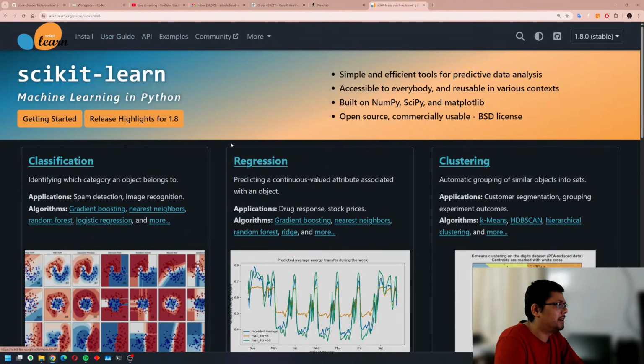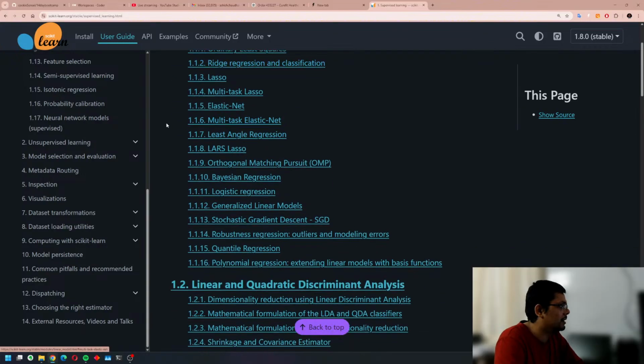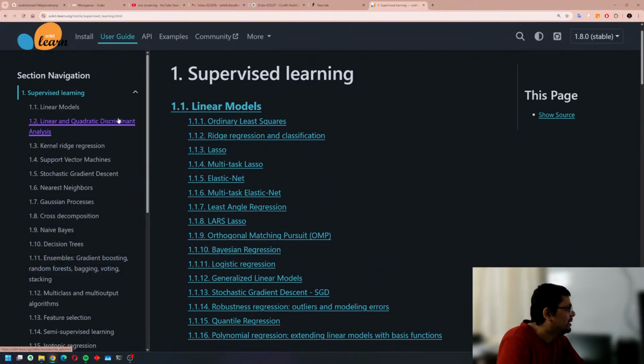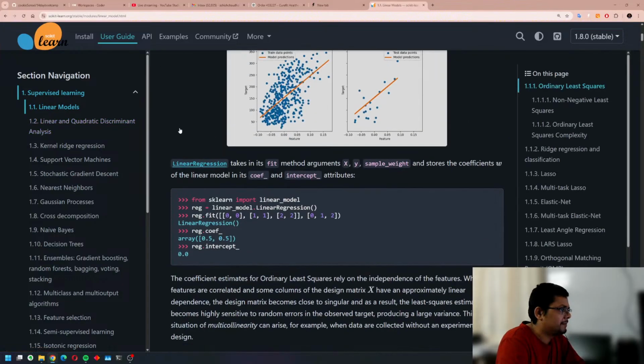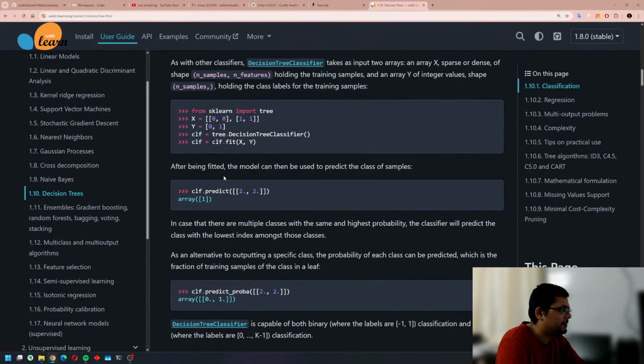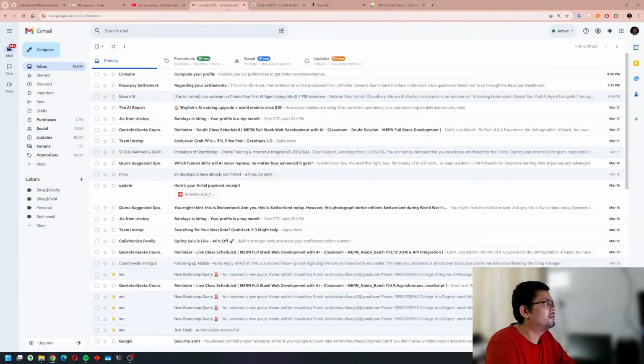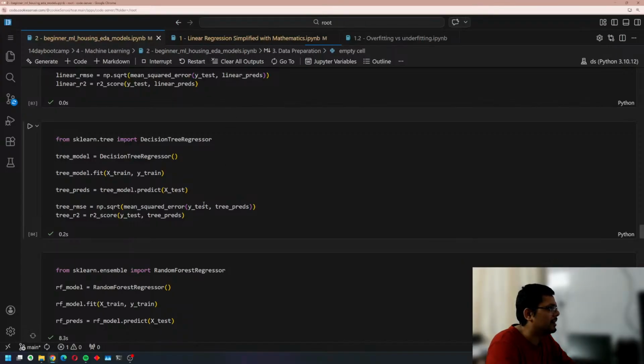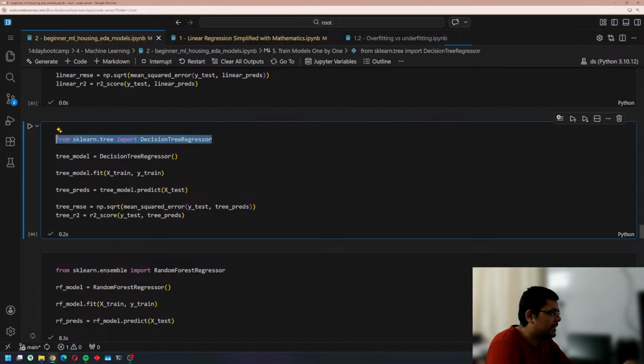You go to the scikit-learn documentation, click on regression, and you will find all the models that you might need. Linear models are right here, quadratic discriminant analysis, whatever that is, and decision trees right here. All the import statements are right here, so you don't need to worry about where I found the syntax. The basic scikit-learn syntax is: import the statement, call the class, instantiate the class, dot fit, meaning take a look at the data, and then dot predict.